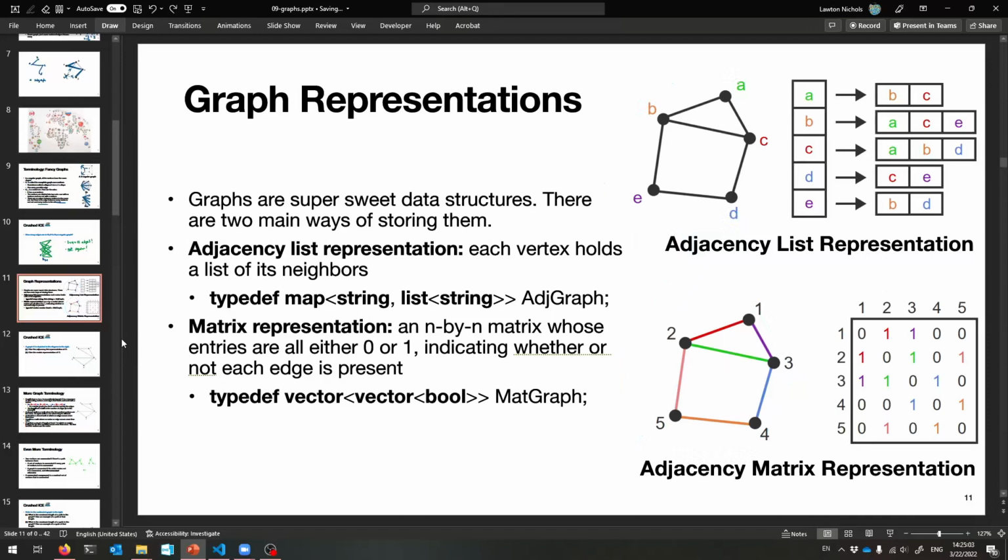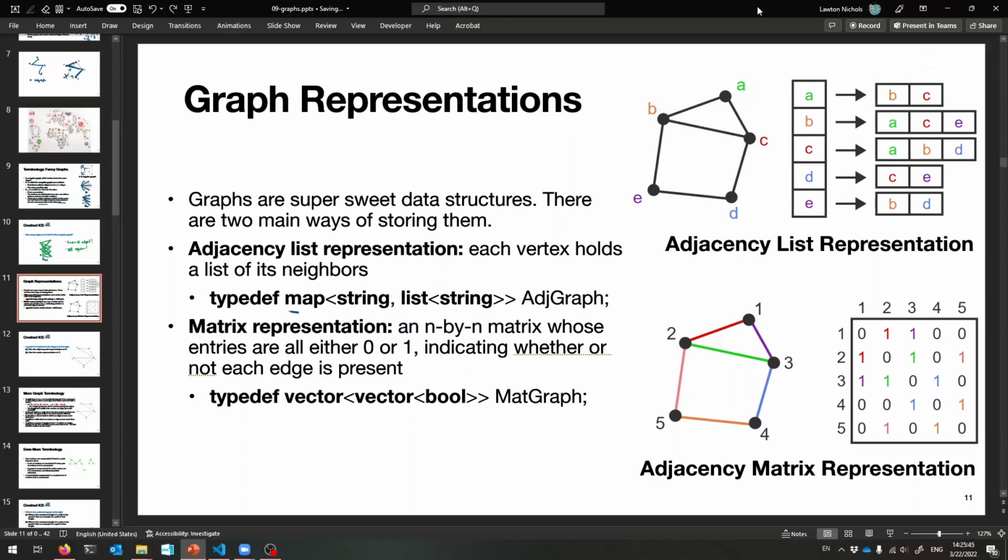The first way is called adjacency list. It tells you what people are next to what people in a very compact way. It only stores the edges that exist. So in adjacency list representation, you have a list of vertices. You have a map, really. Each vertex knows all of its neighbors. It holds a list of its neighbors. So it would look like this. This would be the type. It's a map from, say, strings, the name of this vertex, so A, to a list of other strings, the B and C that it's connected to. Does that make sense?